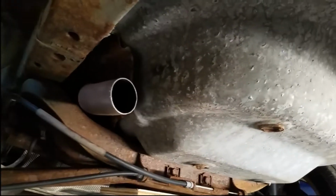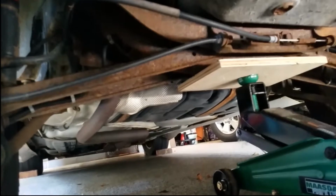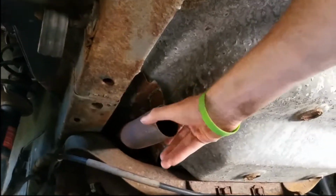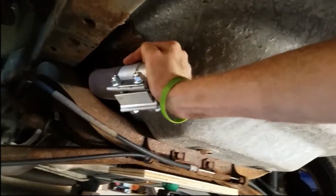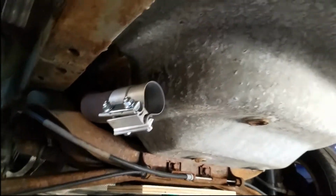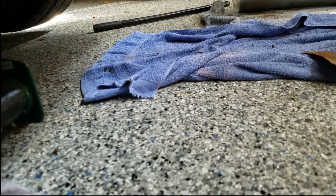It was difficult. And now I heard from a little bird on the internet that the Grand Am sounds pretty good without a muffler. Now we're not going to go around without a muffler. All right? That would not be good at all. But I think I might have gotten the wrong size. This is the thing I was talking about. The wrong size one. It fits on there. Barely. Yeah, see, barely. I probably messed up a bit. But all I can hope is that that fits onto that. So I'll check back in later and see if it actually does.